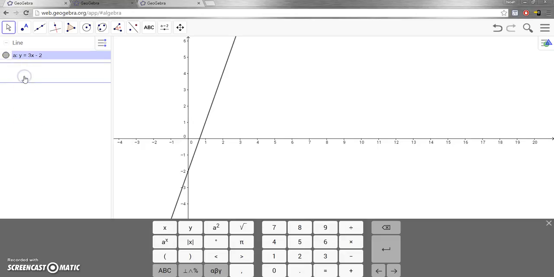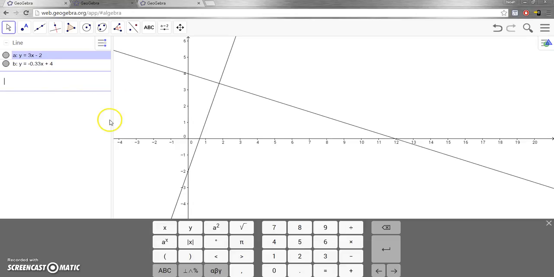I can also just type on the keyboard if I wanted to input a different line, y equals negative 1/3 x plus 4. There we are. And now I have both of these lines graphed simultaneously.